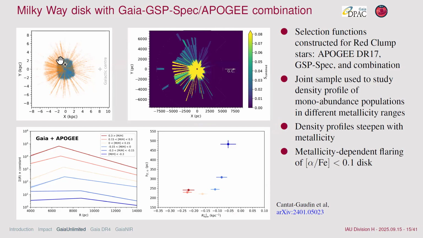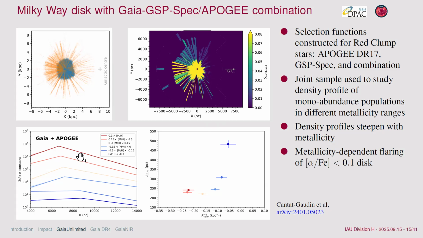And what you get with Gaia is, near the sun, a very dense sampling again of the phase space because of the very complete nature and all-sky nature of the RVS survey. And of course, Apogee is able to probe much further into the Milky Way disk, where here we have focused on their red clump sample. And what we did is we combined the two samples, and we have here basically a combined selection function or completeness function for the two, and you have the tools available from the GitHub pages to reproduce this.